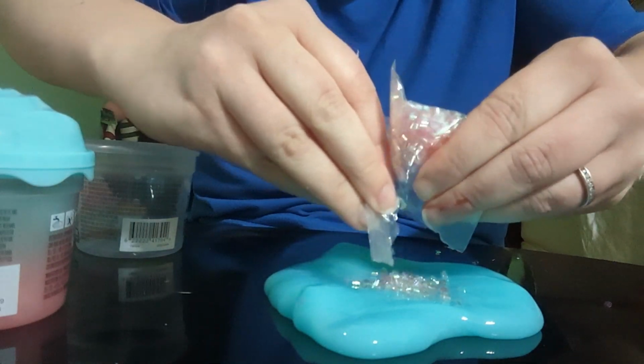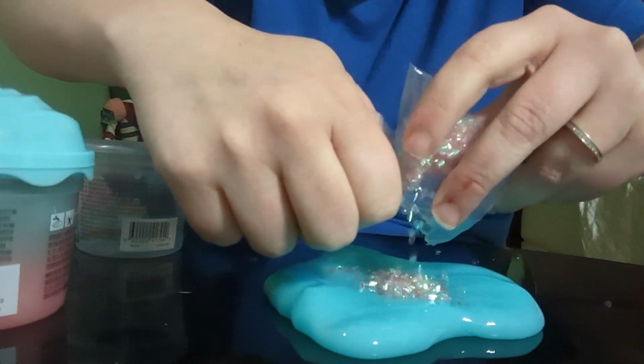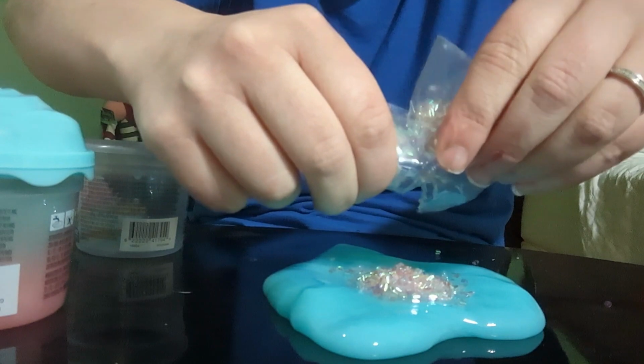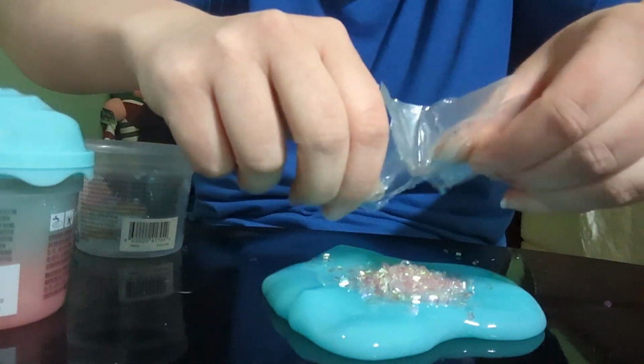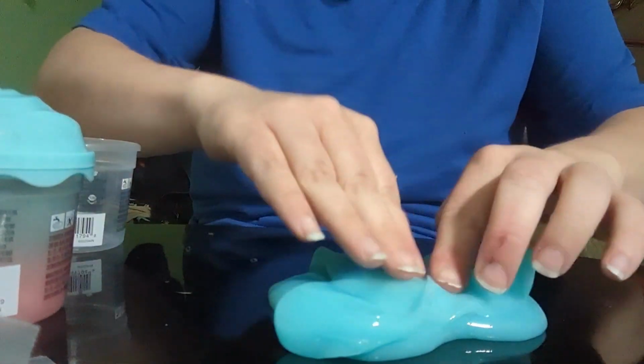Okay, this is really pretty. Sorry, I'm trying to not... The way I opened it, if I try to open it any further this way, it's going to go everywhere. And I'm trying not to let it go everywhere. But, yeah, this is more of a putty type, for sure.